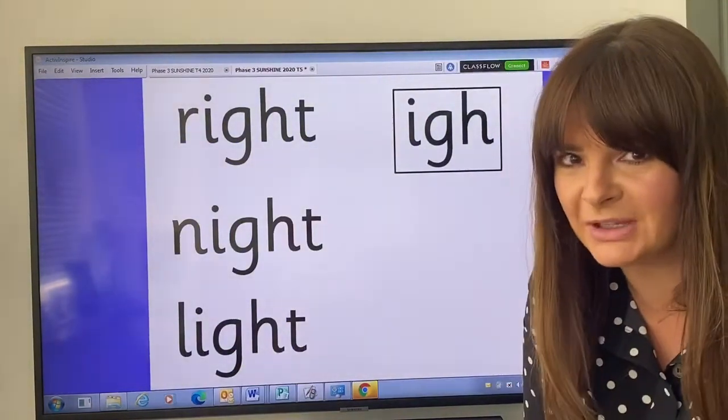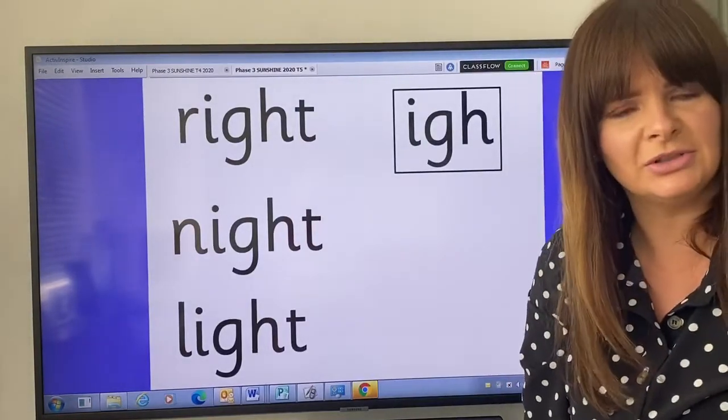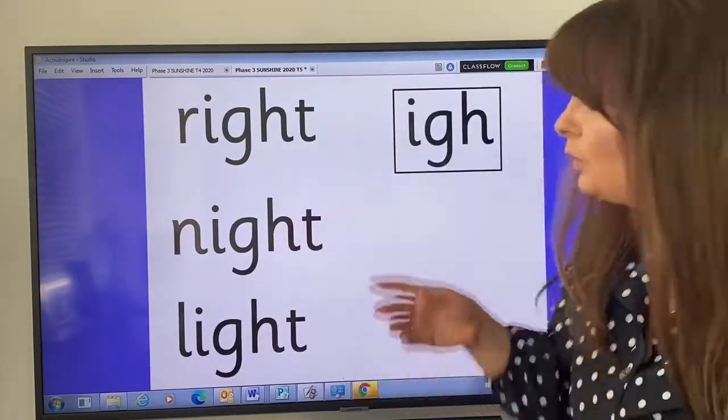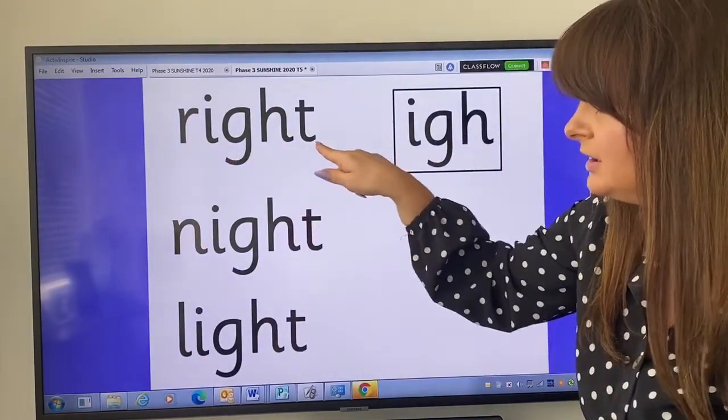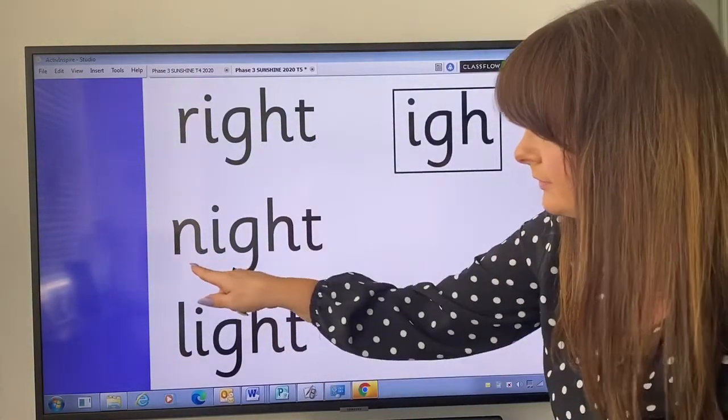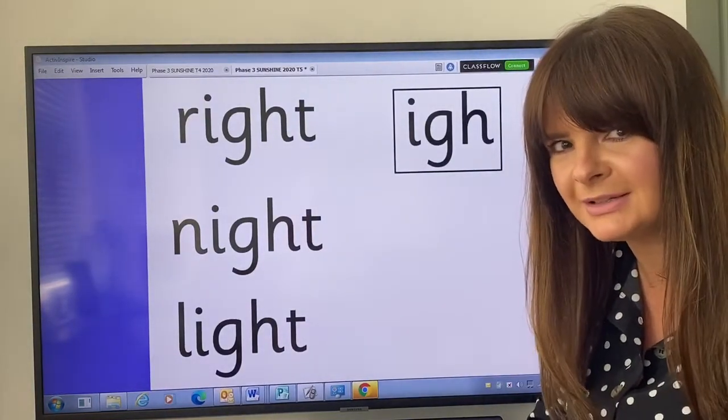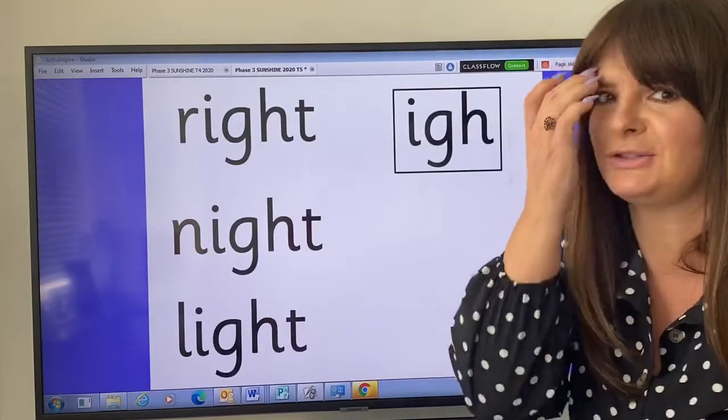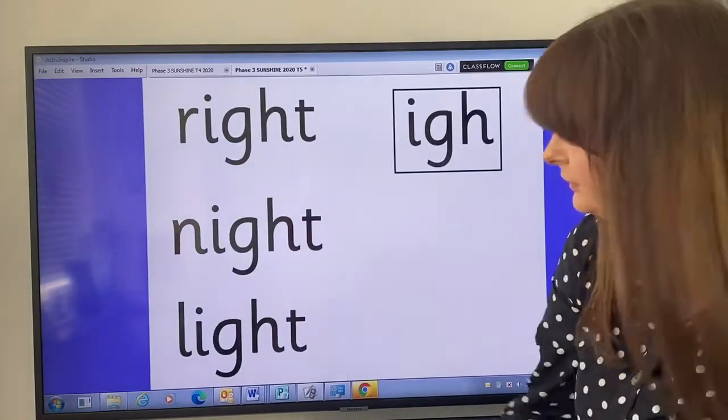You'll notice I've done something a bit naughty. I've taken away the sound buttons. Can you hear my dog? She's barking. So I've taken away the sound buttons. Can you now read the words with i in the middle? So let's have a go. R-i-t, right. You have a go at the next one on your own. What did it say? What did you read? Was it night? If it was, you got it right. Well done. Oh, night and right, so what do you notice about those two words? Yes, they rhyme. Okay, have a go at the last one for me. No sound buttons, no help. Off you go.